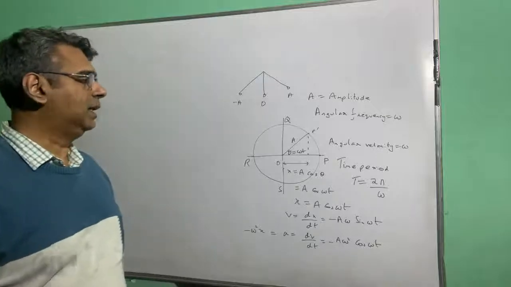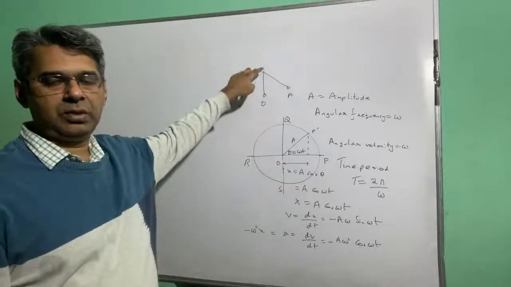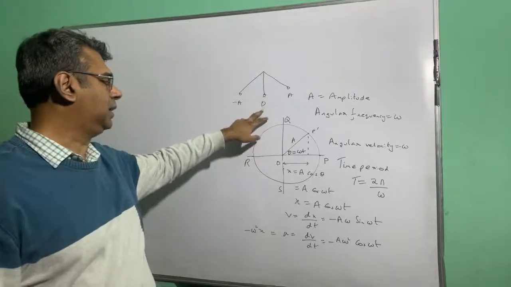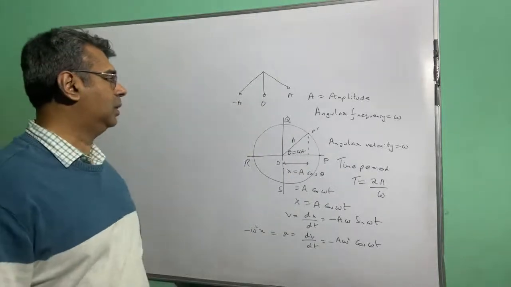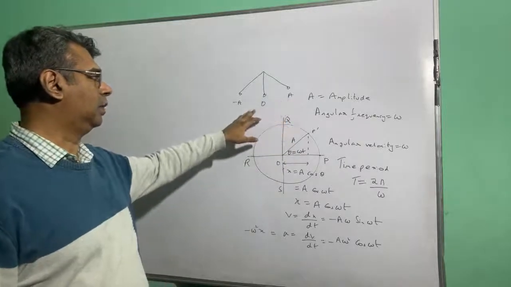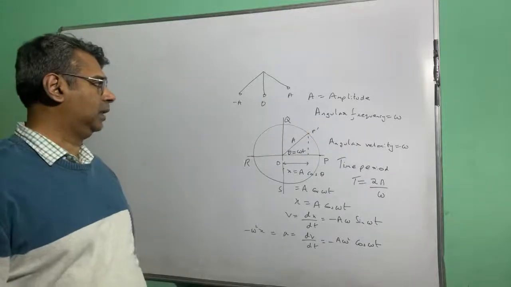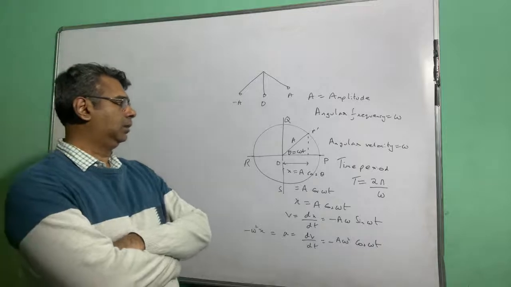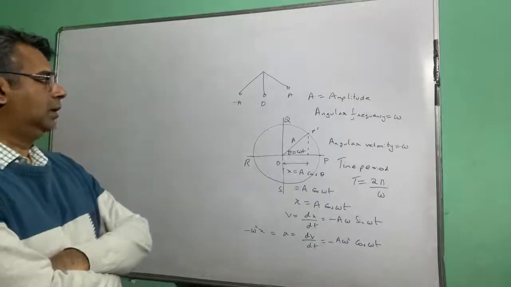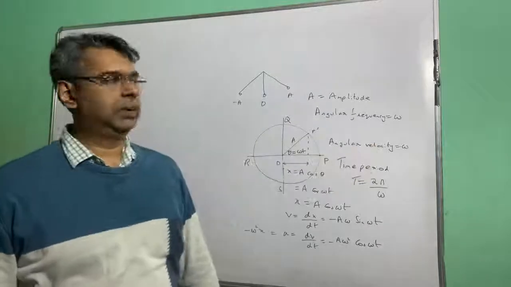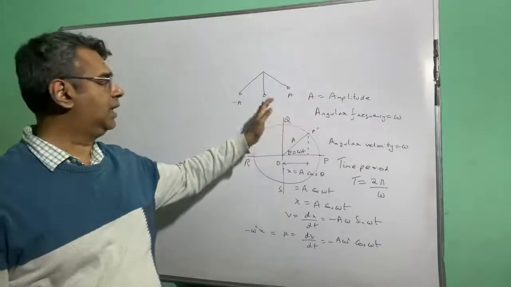Why? Because in a pendulum, if you do not cause any disturbance, then the pendulum will be exactly like this. So this is called the rest position or the equilibrium position. After that it goes to minus A, after minus A it comes back to 0, after 0 it again goes to A. So in a pendulum, the oscillation is from capital A to 0 to minus A back to 0 and then again to A. If you look at a pendulum, then you understand why capital A is called amplitude, because from the rest position it is the maximum displacement on either side, on the positive side and on the negative side.